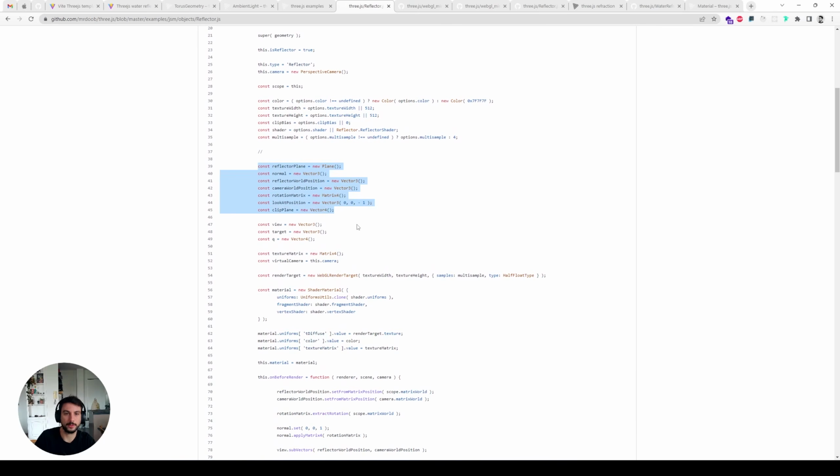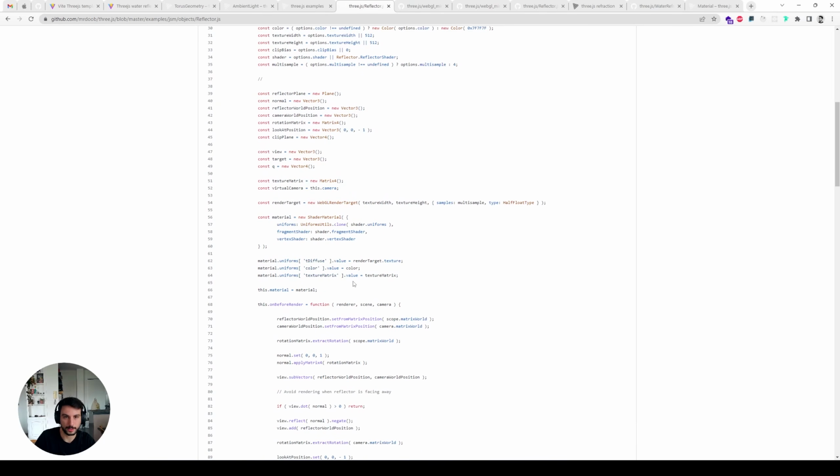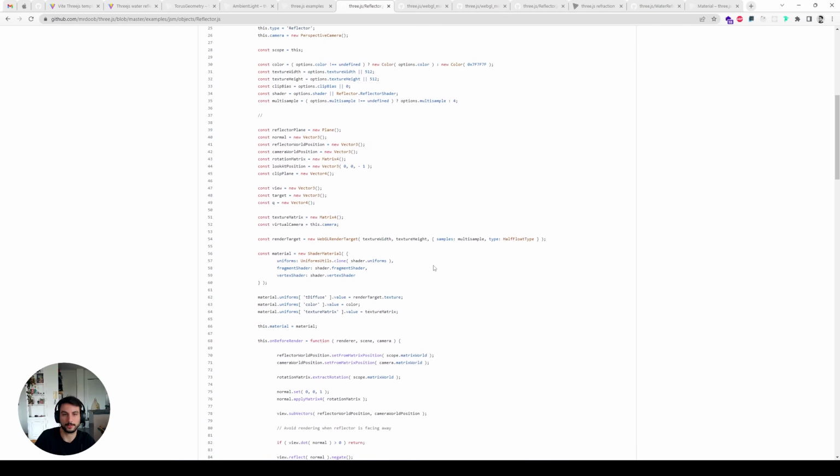So here it's doing a lot of things. And as you can see, it's using a render target. So the WebGL render target is something really important. It's basically taking your current scene. So imagine you have these spheres and these torus, the whole scene, and from a camera point of view. And from this camera point of view, you are rendering the scene into a target. And then you can use this target, so this scene, as a texture, like an image that is being updated 60 times per second.